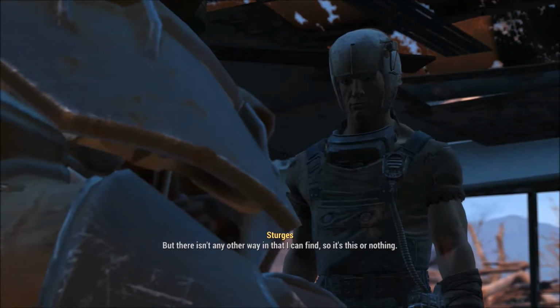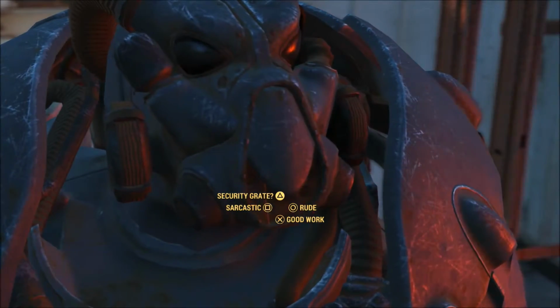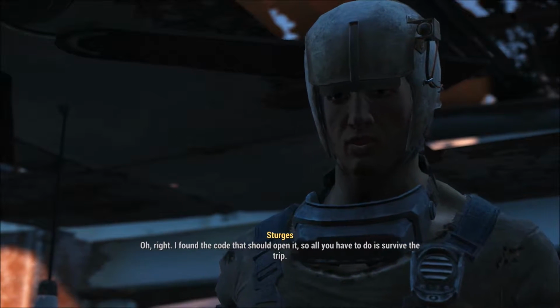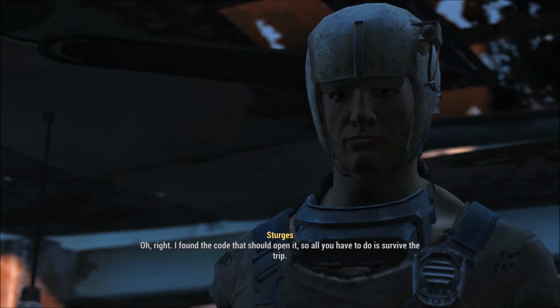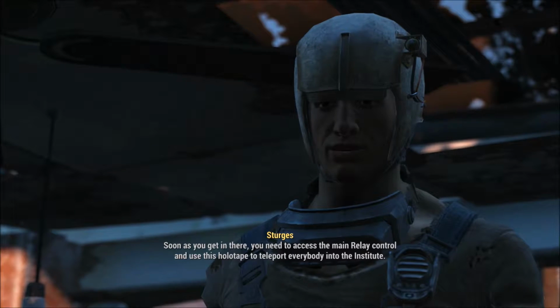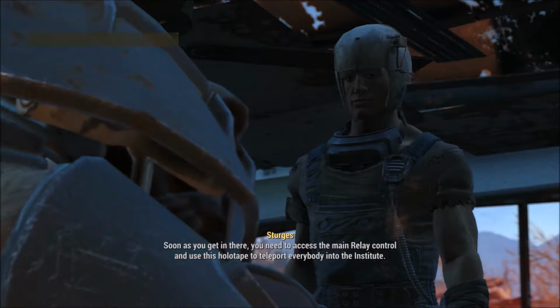You're helping me out here, aren't you? So it's this, or nothing. How do I get past the security grate? Oh, right. I found the code that should open it. So all you have to do is survive the trip. Now, as soon as you get in there, you need to access the main relay control and use this holotape to teleport everybody into the Institute.